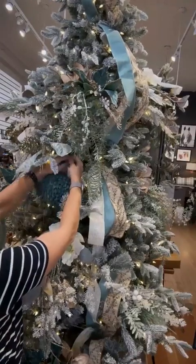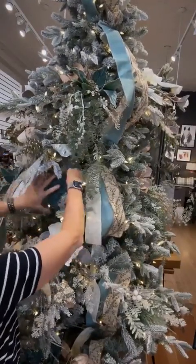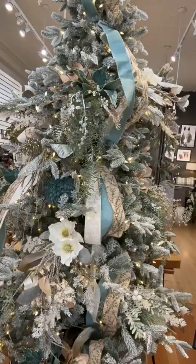And when I place my ornament, I kind of figure out where I want it to appear and sit, and then I reach back in and find a stem to hook the hanger on to support it.